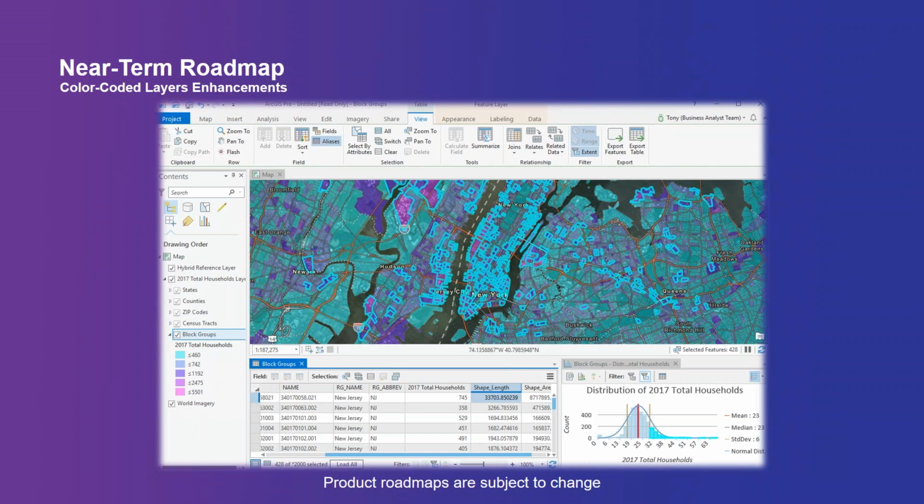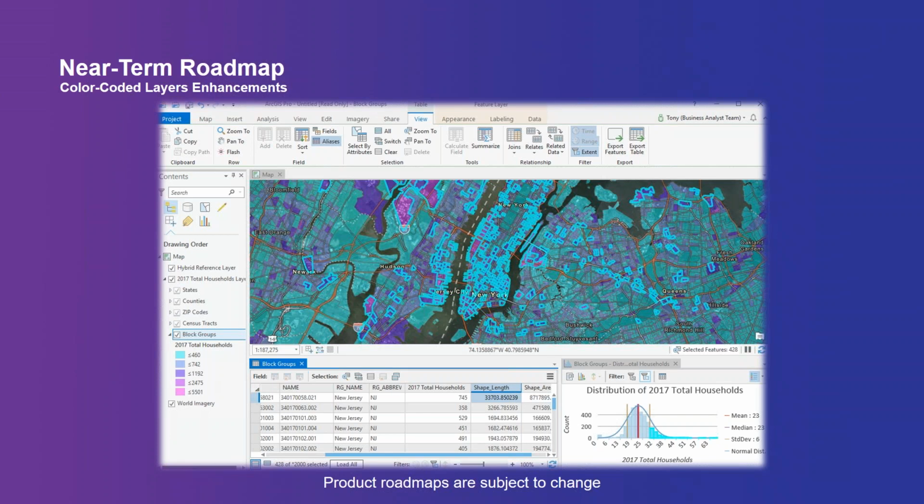And then as you can see in this nice little screenshot here, I'm using existing statistical capabilities within ArcGIS Pro to select all of, in this case, the block groups that are greater than one standard deviation in terms of whatever thematic variable I'm choosing here.